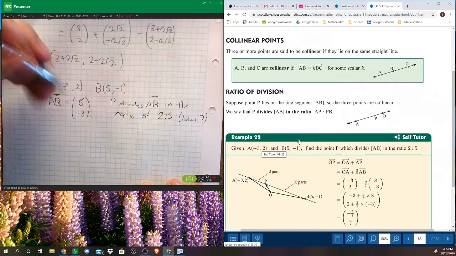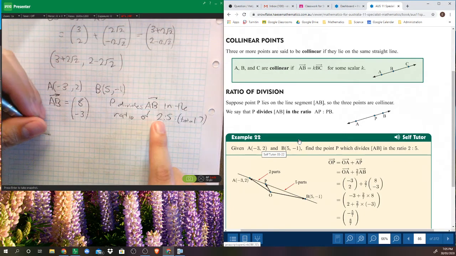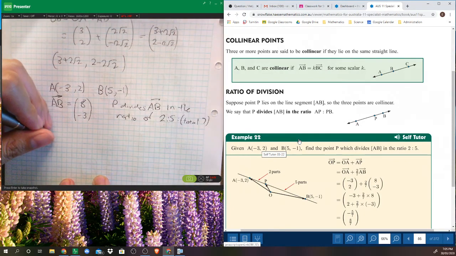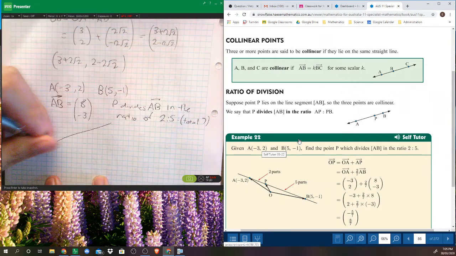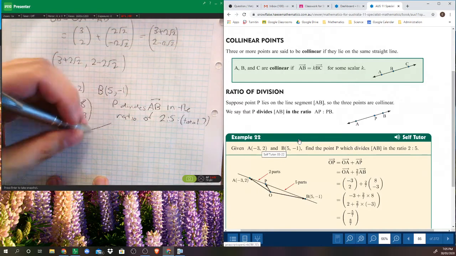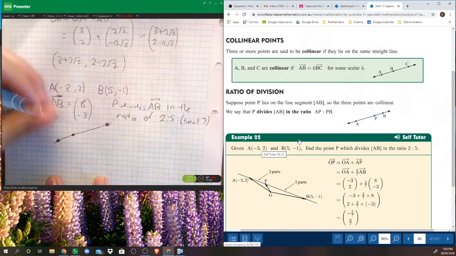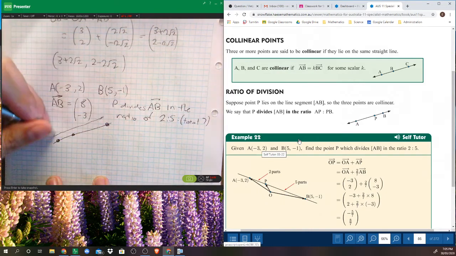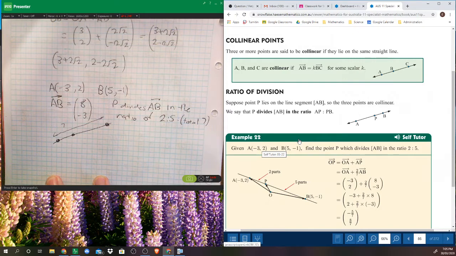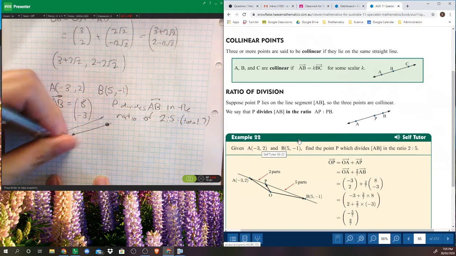If you draw it, the lines that you draw don't have to be consistent with the direction it's going. It's just a little guide to help you. There are 2 parts and then 5 parts. You can see that as a total of 7 magic units, because it's probably not going to be exactly 7, but they will divide in this ratio. It's just about ratios: that will be 2, and then that's 5.